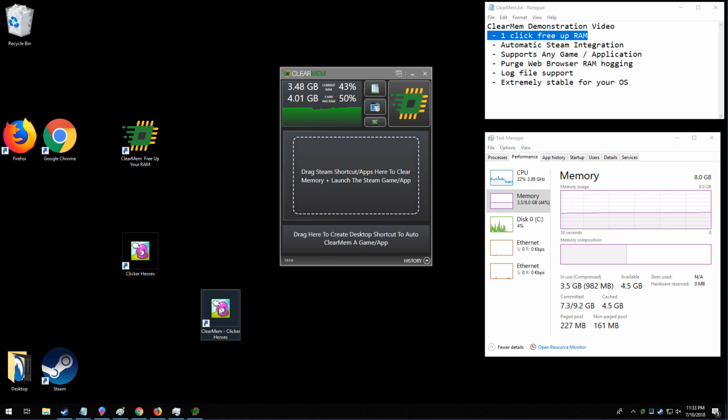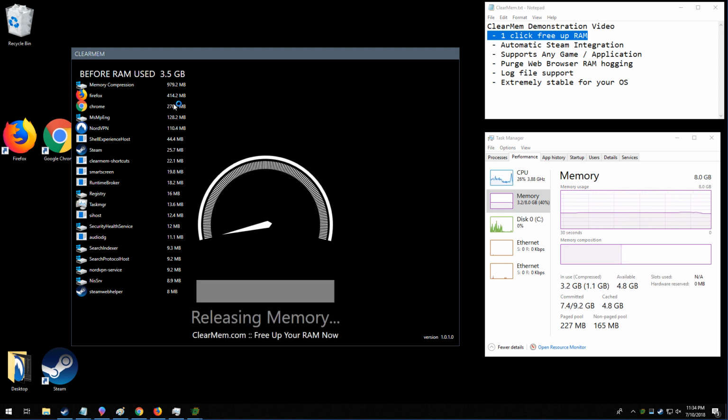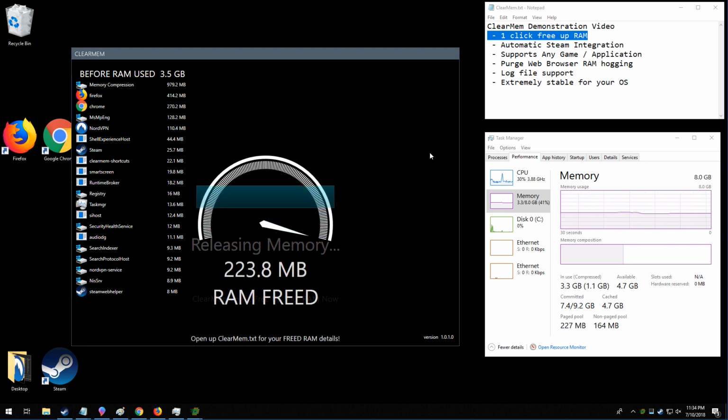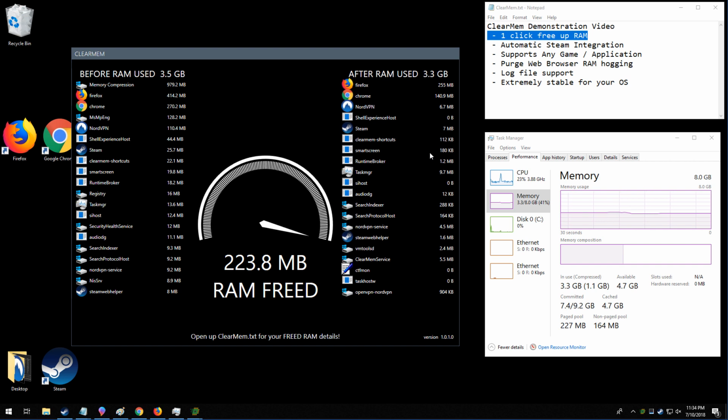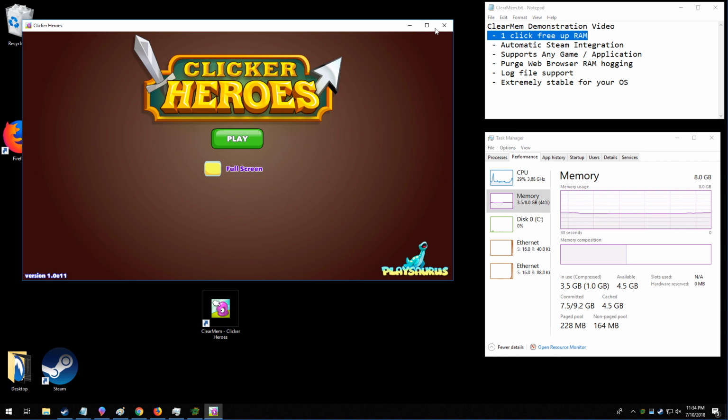So here I'm going to run this. ClearMem is being engaged, and again, it's not going to free up too much memory since we just ran it a couple minutes ago, but it's going to go through the whole memory cleaning process. Once this is finished, then it's going to run your Steam game directly. That could be a Steam game, it could be a non-Steam game, it could be World of Warcraft, it could be Photoshop, it could be Handbrake, any other video editor, it could be whatever program you want. And here we can see it's running.